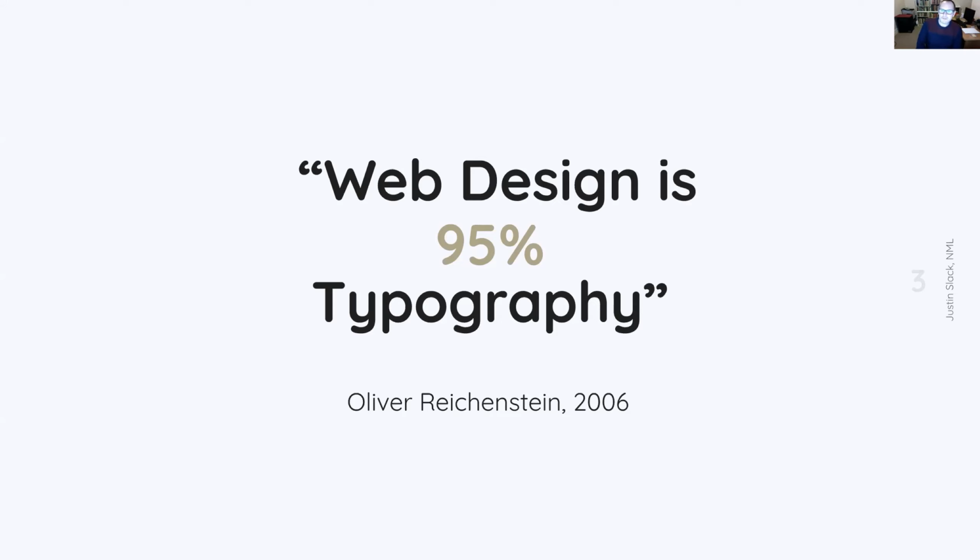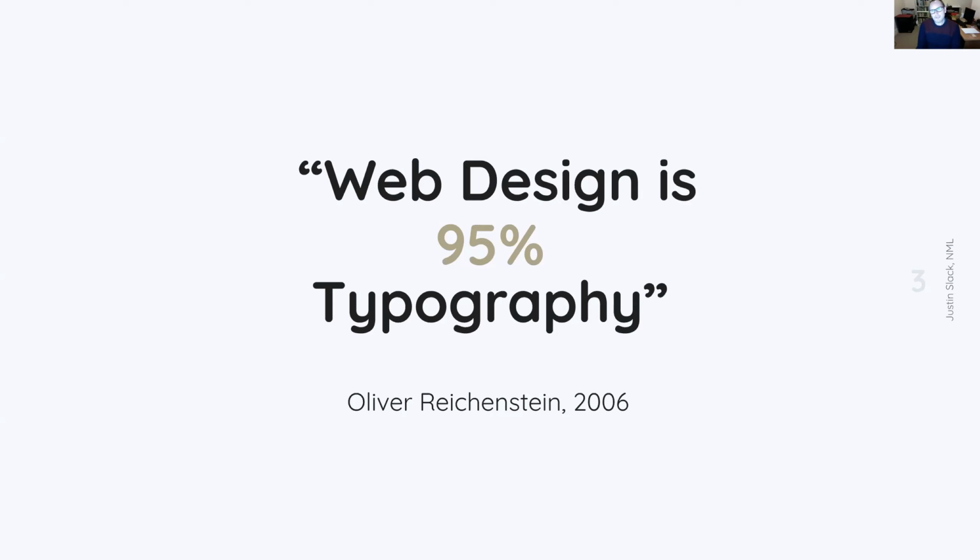So he kind of said this, and this is actually the title of the article: Web design is 95% typography. It was a notorious and infamous statement at the time, because it was in the middle of YouTube arriving on the scene, MySpace, all these multimedia things where people were going mad with all of that. This was his counterpoint to what people were doing then, because no one was paying any attention to type. It was a mess. If you ever visited GeoCities, you'd know what I'm talking about. So very, very messy.